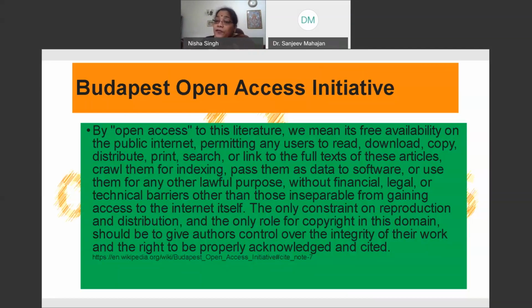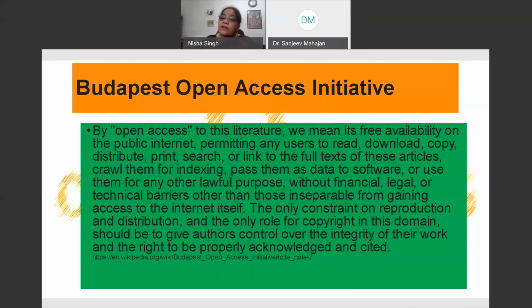And that is the basic difference we have between open access and OER. When we talk of OER, the teaching learning material, revising it is fundamental to those OERs. Whereas in open access, revising is not, because you are getting access to a literature which will be the foundation of your research. Why do you want to revise it? It is already by an author or by a scientist or by somebody who has done that work. So revision and remixing are not here, which are in the OER. If you have just heard of OER, in OER, remixing and revising the teaching learning material is fundamental, where it is not fundamental to open access.